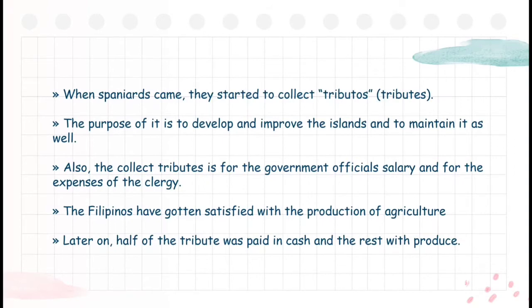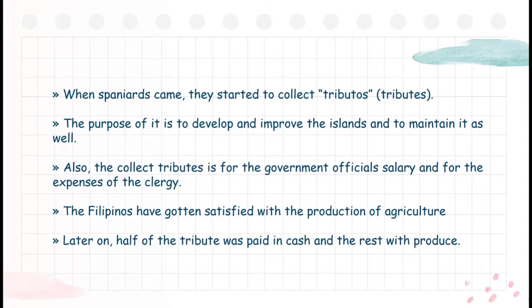The difficulty faced by the Spaniards in revenue collection through the tribute was the dispersed nature of the settlements, which they solved by introducing the system of reduction by creating pueblos, where Filipinos were gathered and awarded plots of land to till. Later on, the settlements were handled by encomenderos, who received rewards from the Spanish crown for their services.